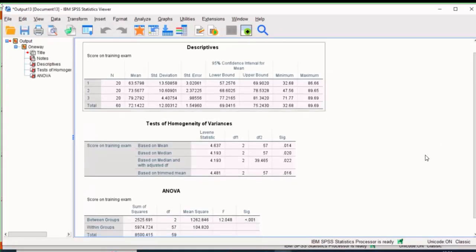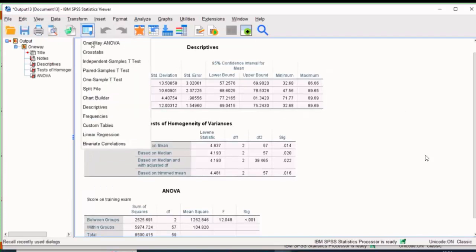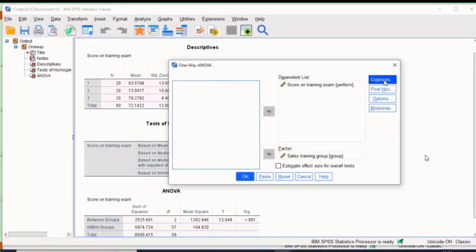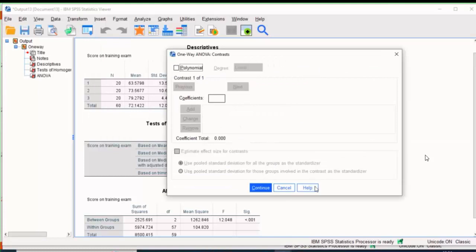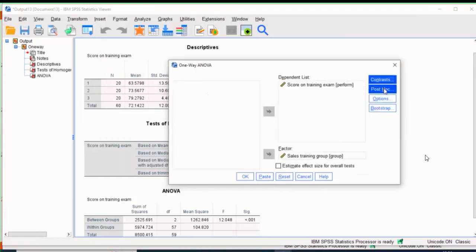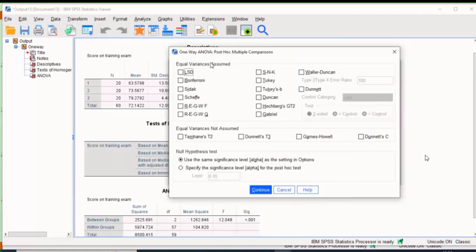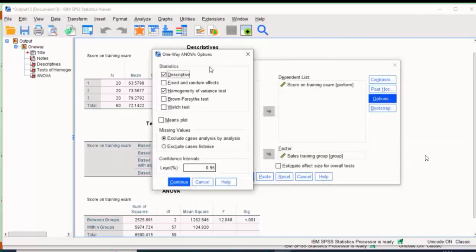Now, one more important thing. As per your need in one-way ANOVA, you can add some contrast. If you want to know about this, you can just explore the help menu. If you are not into statistics, you can add some post hoc tests wherein you can get all the measurements at group level, as per the questions you're trying to solve. And make sure whenever you're doing an ANOVA test, you check this homogeneity of variance test.